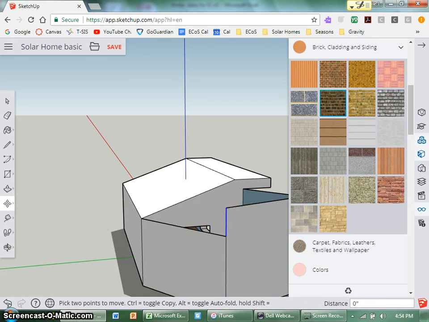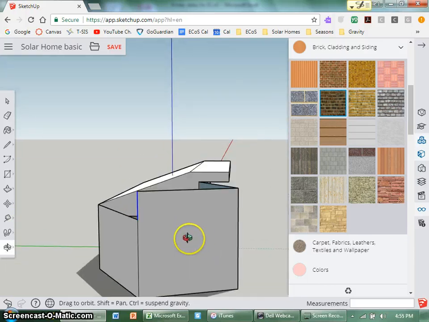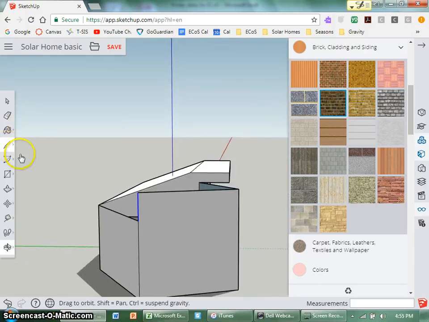So in this case, sometimes it's easier just to draw another line. Watch this. Sometimes it's easiest to draw another line from where you want to go. Like I want to draw a line from here to here, and then just go like this. Select that thing, delete, gone. And then you may need to delete the lines up here too. But using that line tool is pretty handy if you're trying to do some different shaped things.